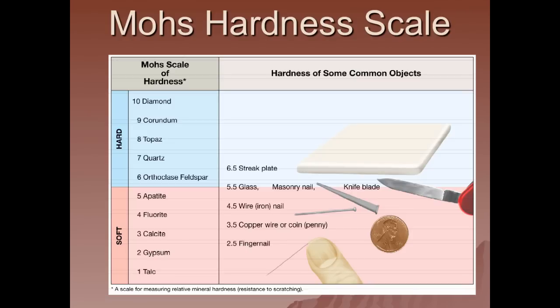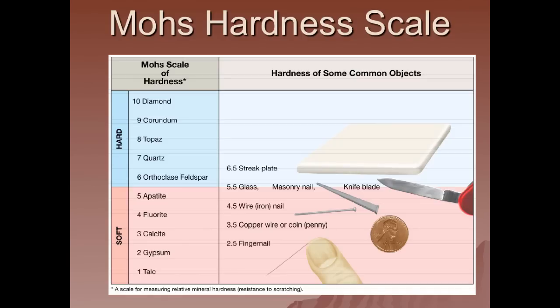If you could take your fingernail and scratch it across a mineral, that means your fingernail is obviously harder if it's doing the scratching. So therefore, the mineral must either be a 2 or a 1, meaning it's either gypsum or talc. If you take your fingernail and rub it across the mineral and it does not leave a scratch, then that means the mineral has a hardness higher than 2.5, so it must be 3 or above. So then you need to find another instrument to try to scratch it to determine its hardness.